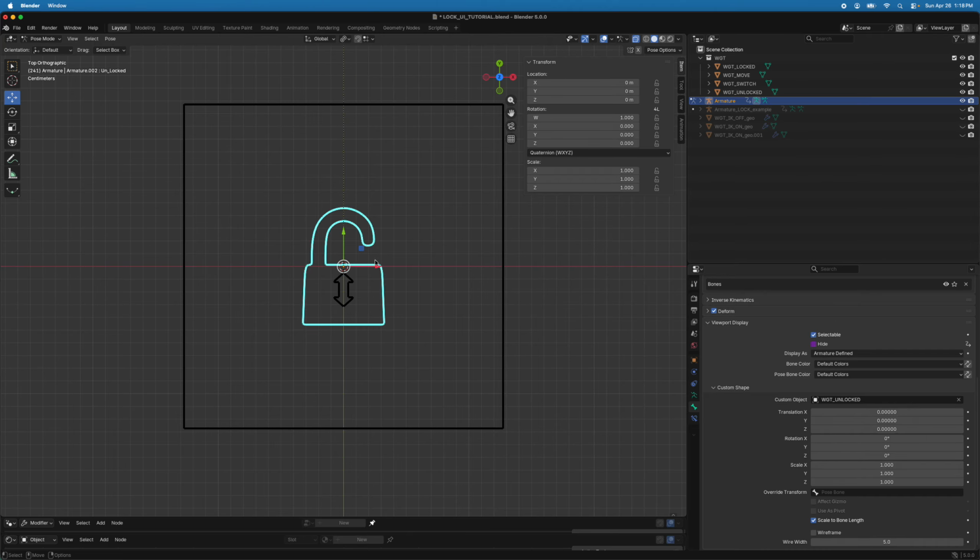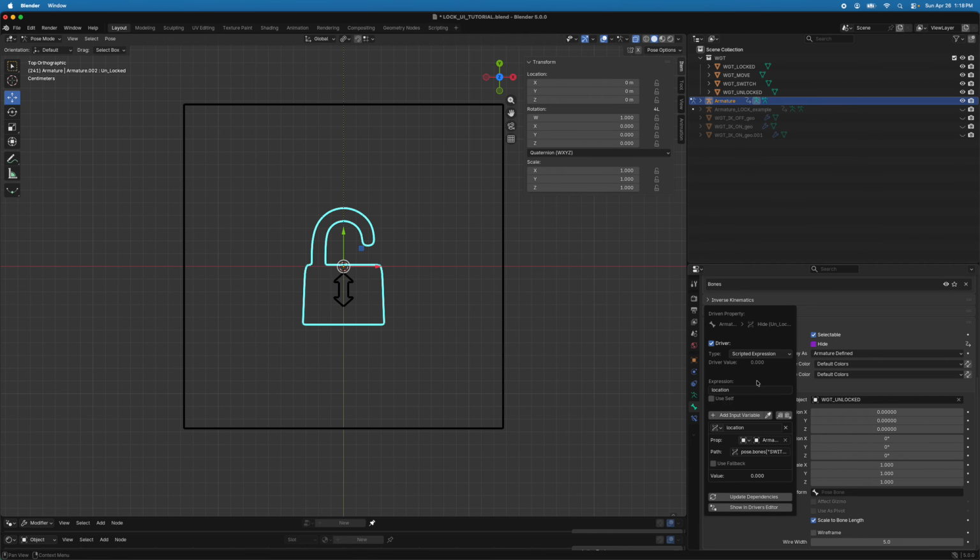And now we're going to select our unlocked bone, and we're going to again edit driver, and we're going to go to script expression. We're going to paste that same expression on there. We're just going to make one small adjustment. We're going to take the else 1 and we're going to change that to 0. And we're going to take the 0 at the beginning, and we're going to take that 1, essentially inverting the expression for us. Update expression.